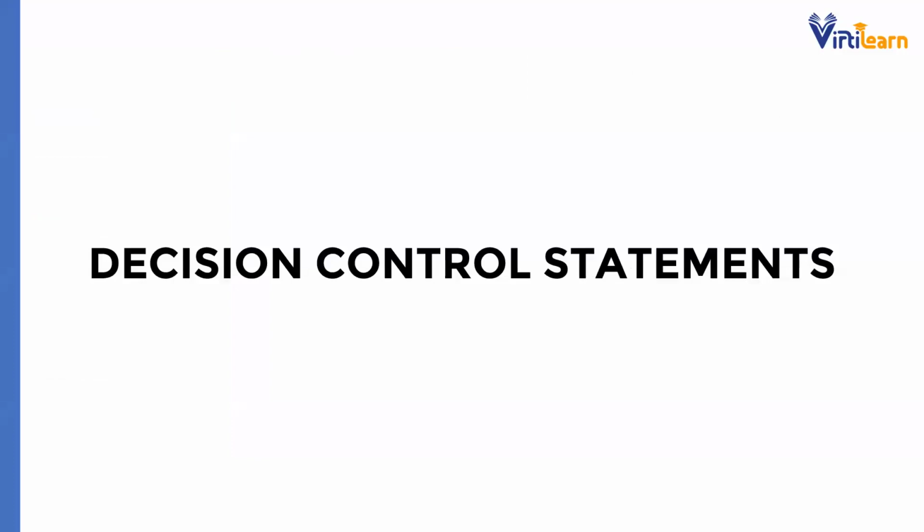Let's see. Up to now, what we did was we have been executing from top to bottom. You see how a machine works. Try to think about it. Be in the place of a machine. So we have written code in multiple lines: first line, second line, third line, fourth line, fifth line. It is going to execute everything from top to bottom. Okay, that's what it is going to do.